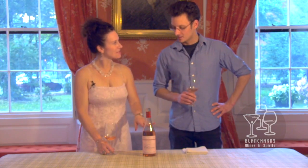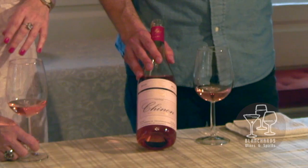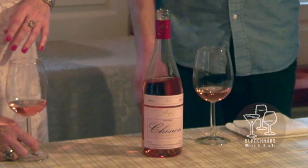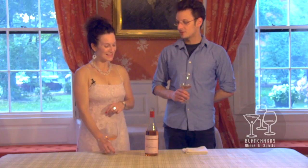So tell me how to pronounce this again. Chinon. Chinon is the name of the town, and it's in the Loire Valley, which is in northern France. Excellent. And it's one of my favorites. Oh, so perfect. Glad we got to enjoy it.